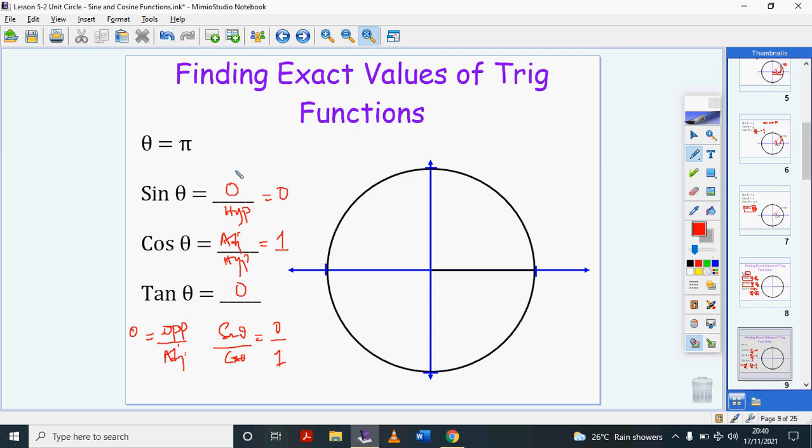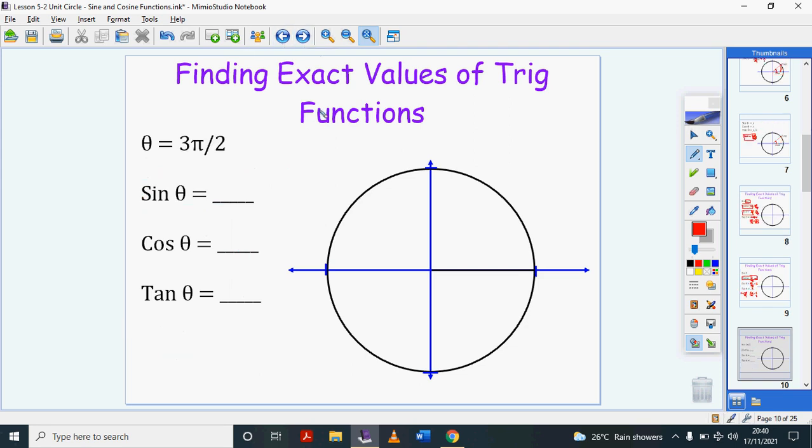So yeah, you just need to remember these values. The sine of 180 is 0, or if you don't remember, you'll keep punching it into your calculator until you remember it completely. 3 pi over 2 is 270 degrees, which is over here. The sine is -1 because it's the opposite of whatever this is here, 90 degrees. The cosine is 0, and the tangent is also undefined. You can see how this works on the link that I'll post.